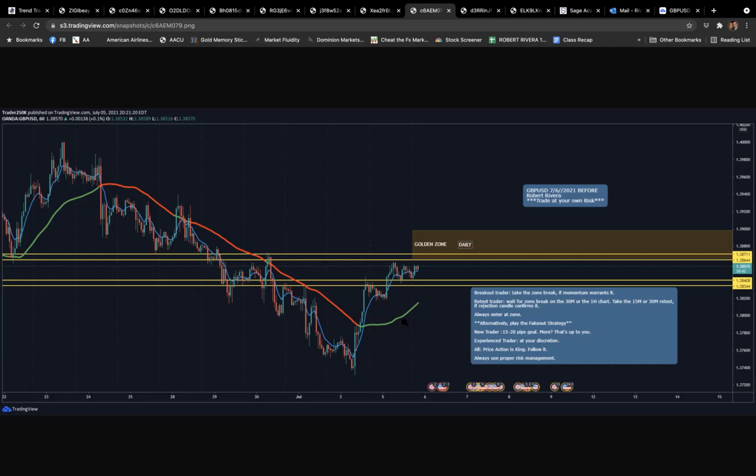But now it's above the 50. Now it's not below the 50. Could it break the top or can it break the bottom? Well, we do notice this is the golden zone from the daily. It doesn't mean it can't go into the golden zone, guys, right? Somewhere in here is going to reject, 61.8 being the top, 50 percentile being at the bottom. And again, the daily, that's not a small thing. That's an important area. It's very likely to reject. Let's see how it goes.